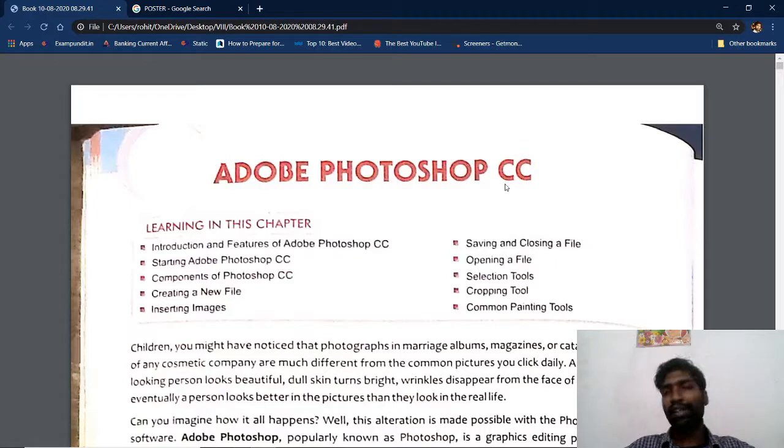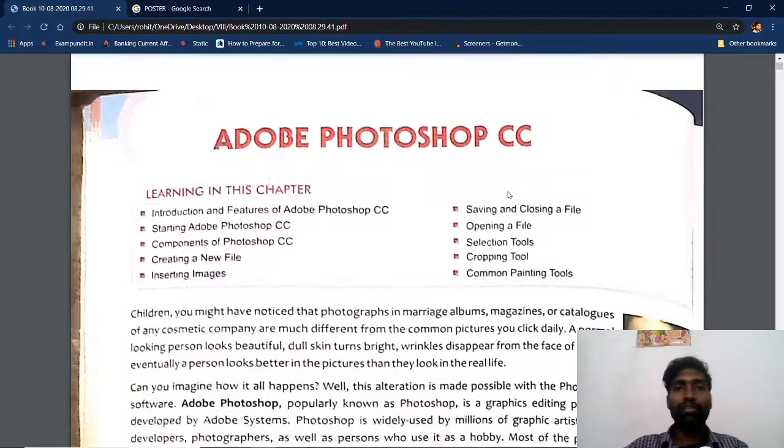After this, 2019 came, and recently 2020 also, but this is sufficient. You can do maximum work. The minimum requirement is that your system should be at least i3. If your system is less than i3, we can't use Photoshop CC. But when you are going for Photoshop 7, a low level configuration is also okay, it will run.